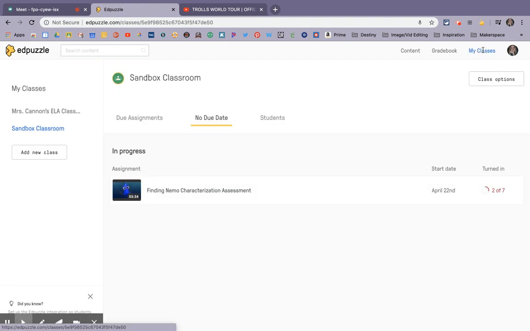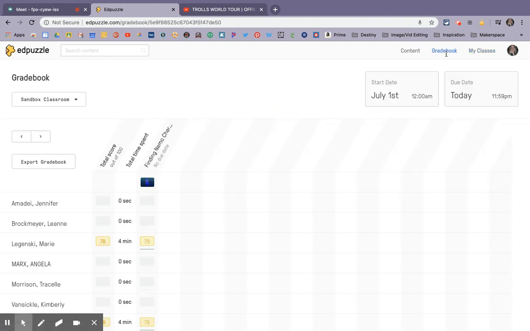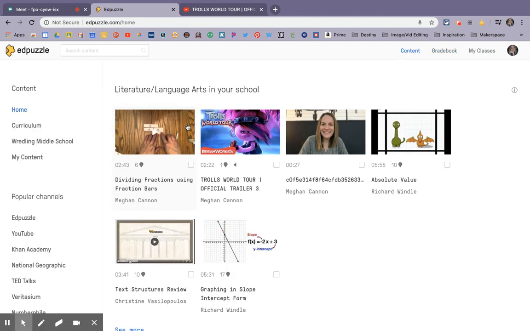So again, My Classes up at the top is where you would start when you want to import your classes in. And just a quick note, if you do bring your Google Classroom in and say a student joins that class later, I did find that you do need to go ahead and import students again. So every time you click this button, it would just check Google Classroom and add anybody that's joined or take out anybody that has left your Google Classroom. You've got your gradebook here so that you can go back and see that valuable data after those lessons are done. And then content is where you do all the magic.